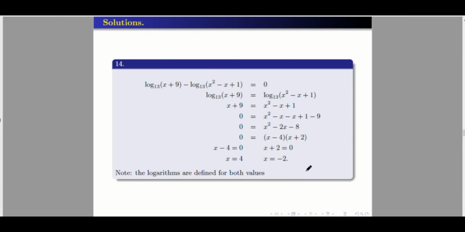Okay. Now, although this is negative, if you substitute negative 2 here, it is still defined. So this will become 7 because 9 minus 2 is 7. That's positive. So log of 7 base 13 is positive. Now here, negative 2 squared will become 4, and negative times negative 2 will also become positive 2. So both of these are positive. So this is log of 7 base 13 minus log of 7 because we still have plus 1 base 13. So of course, this is equal to 0.